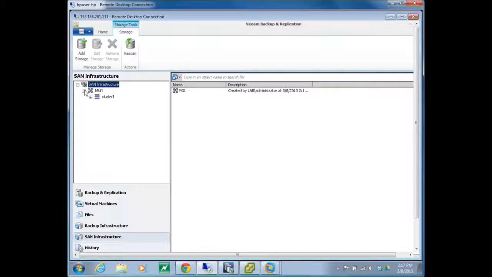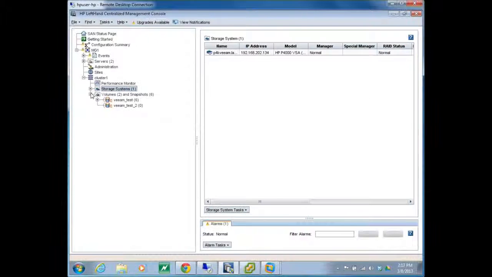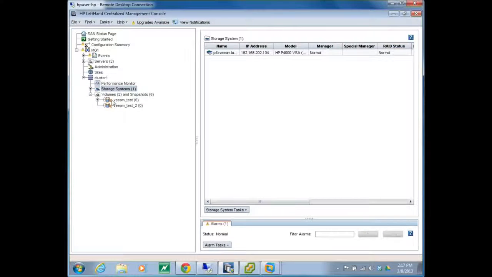So now what you see here is the exact same information we see over in this area on the CMC. So you see your management group, your cluster, and then your volumes, which matches up to this over here.